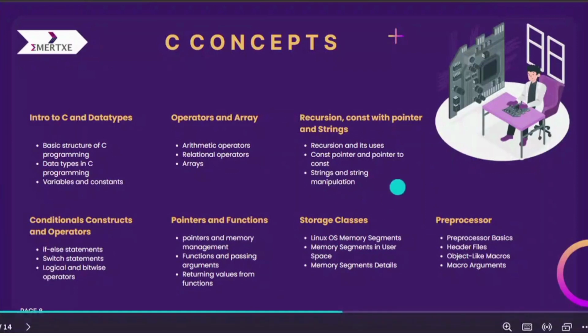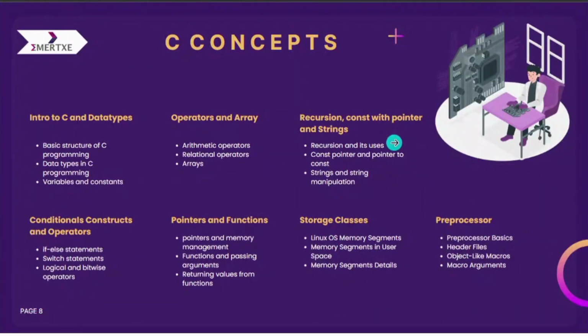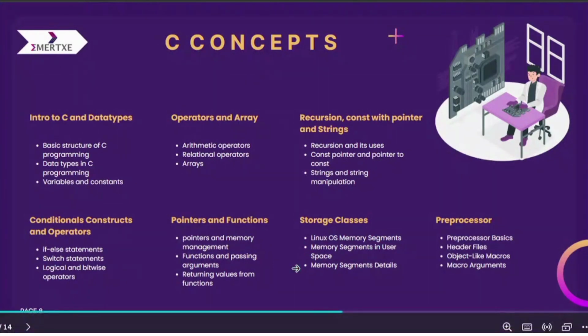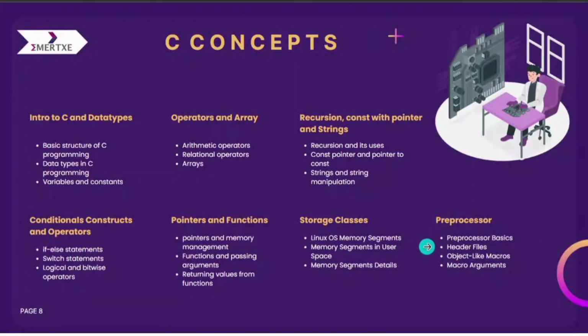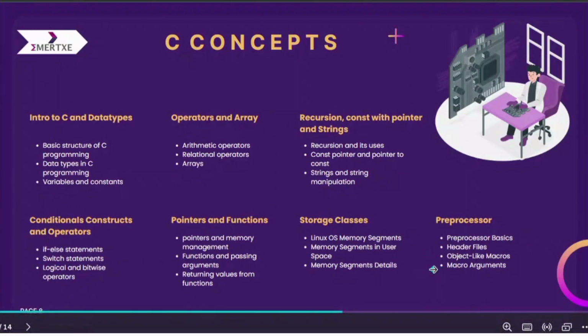And also we talked about recursion, const with pointer and strings, focusing on recursion and its uses, const pointer and pointer to const, strings, and string manipulation. And storage classes, talking about Linux OS memory segments in user space, and memory segments details. And lastly, we talked about the preprocessor, focusing on preprocessor basics, header files, object-like macros, and macro arguments.